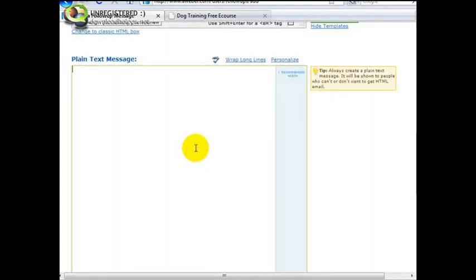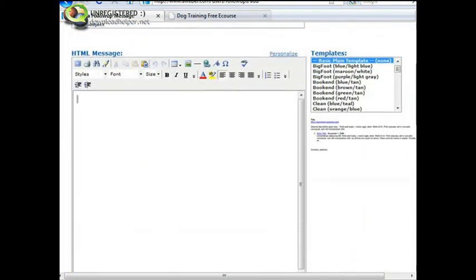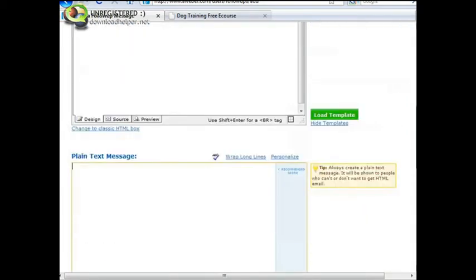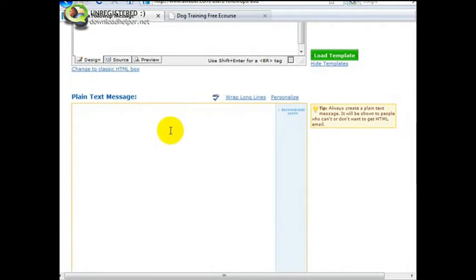Now, one thing that I'm going to tell you is how I do it. It seems like people are not real keen on getting emails that are HTML heavy, as far as having a lot of images and whatnot. A lot of spam uses it. Sometimes if you send a message that has a lot of pictures in it, it's going to get blocked. It's going to get tripped by the spam filters. What I do is I always stick with the simple plain text message. I don't even do HTML, so everyone's just getting text from me.